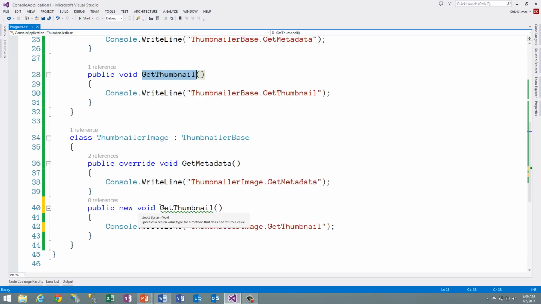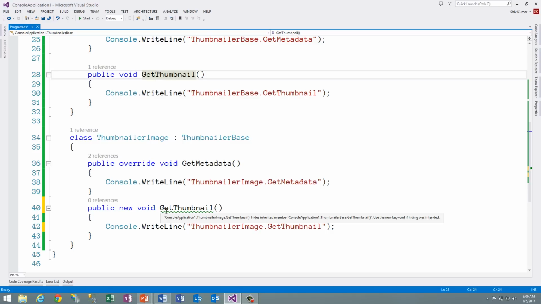There's no relationship whatsoever between non-virtual methods declared in the descendants and declared in the base class. Now our brain does see there's a similarity here. It's the same name, and the compiler was also giving us this warning because the compiler is saying, well, you have the same name here. Did you really mean to hide the ancestor class's method, or was it just a mistake?